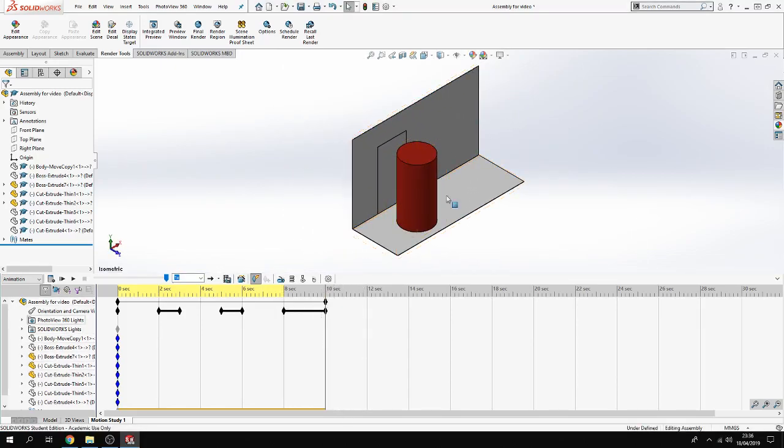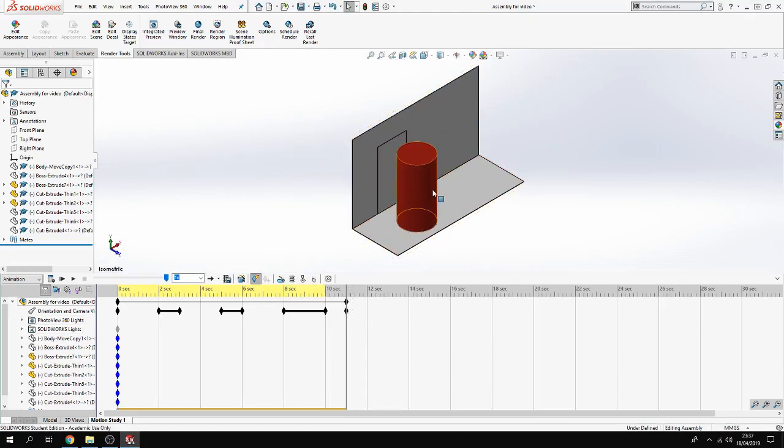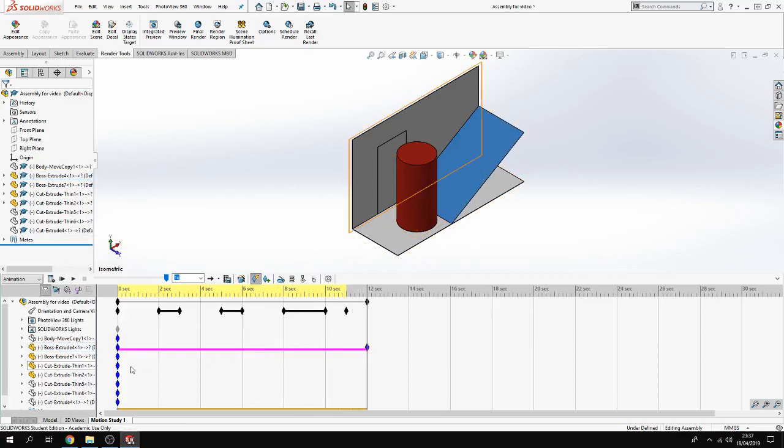Now once we get to our isometric here, we want it to hold there for a second. Again, there we go. Now at this 11-second mark, we want our plane to appear. So what we do is we go to a second ahead, what I like to do, and we go to our object, if we find it, and we click show. That means this pink line will appear. That means from 0 to 12 seconds it will fade in.